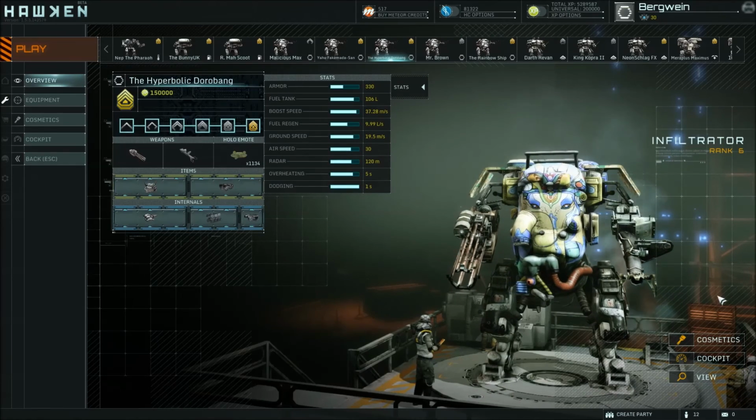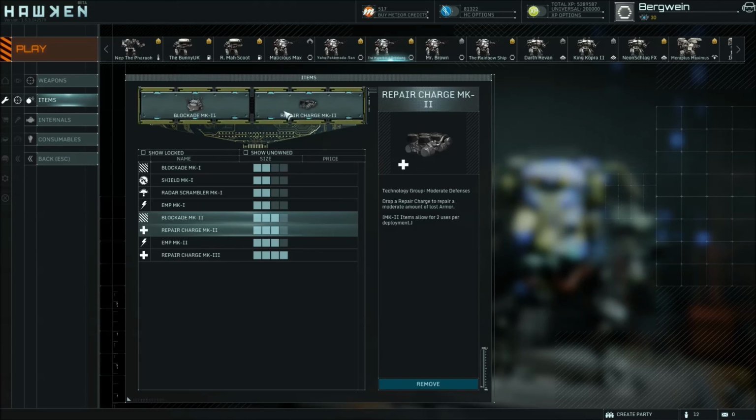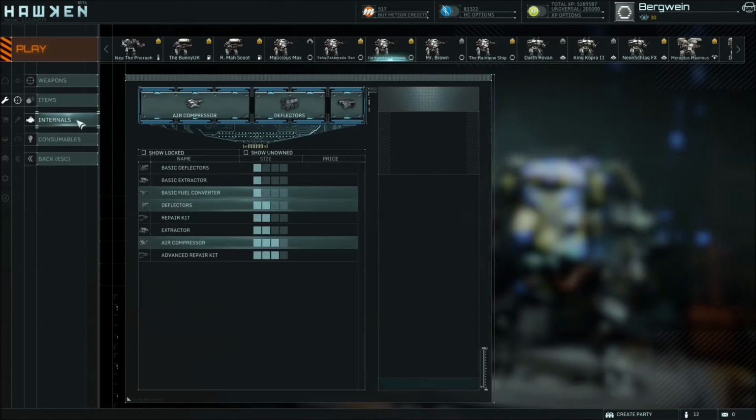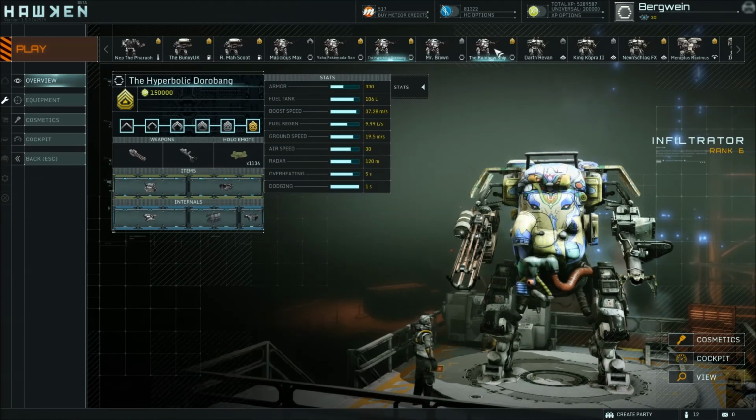Next up are my heat infiltrators. On this one I use blockades, which are very useful on Origin, Uptown, Facility and Wreckage to block corridors. Also I can dual assaults around blockades quite well. Orbs are always good, and you already know the internal setup for my scout.